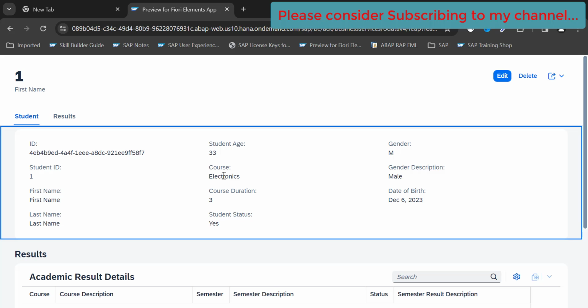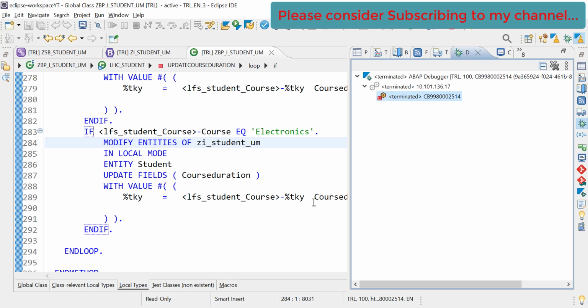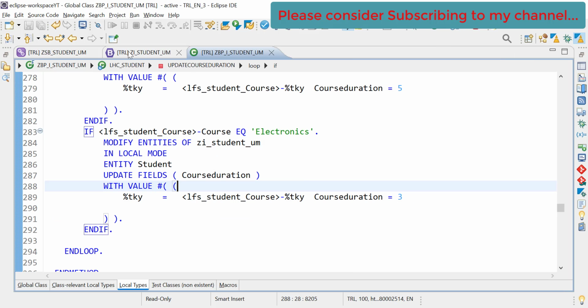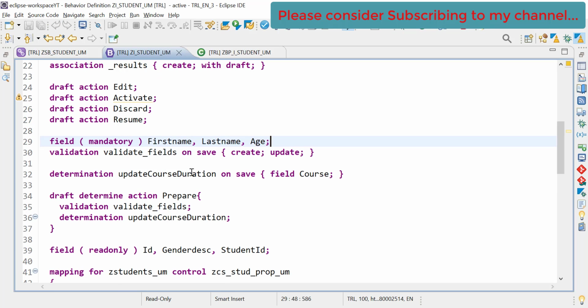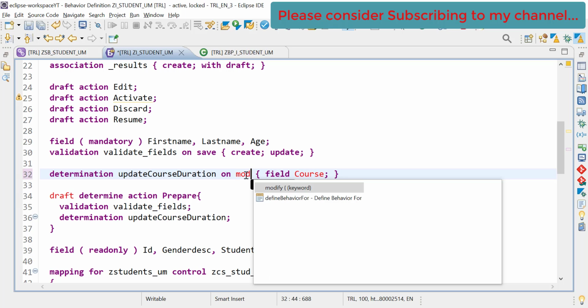Now let's see how we can trigger the determination with on modify action. Now let's go back to our Eclipse here and go to determination, and the only thing which we need to change here is we need to change this method to on modify.